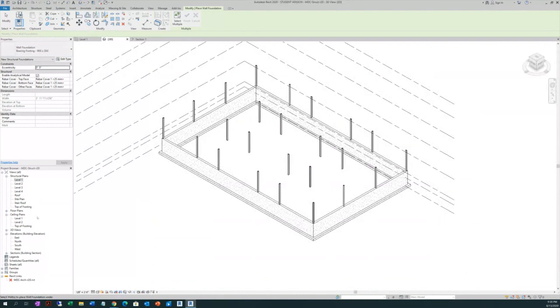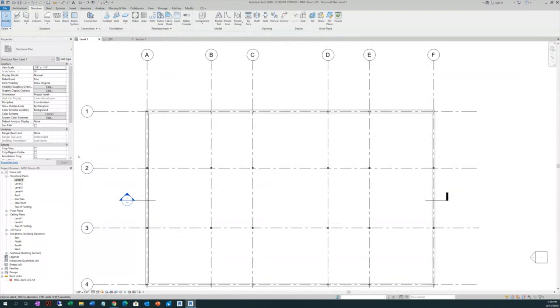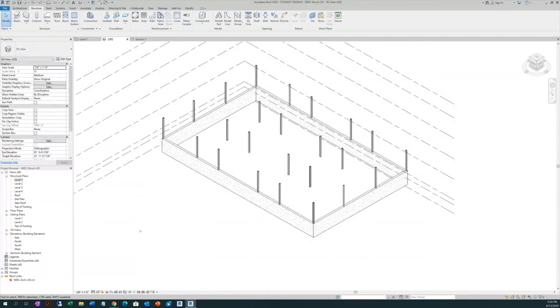The point here is that let me go back to my level 1. Let me go back here, undo whatever I did. Okay, I don't have anything. You have your bearing footing there.